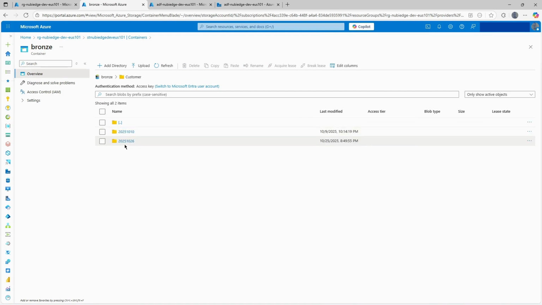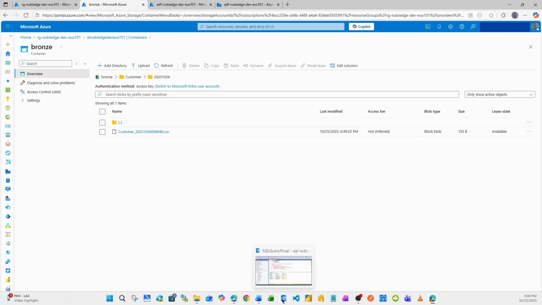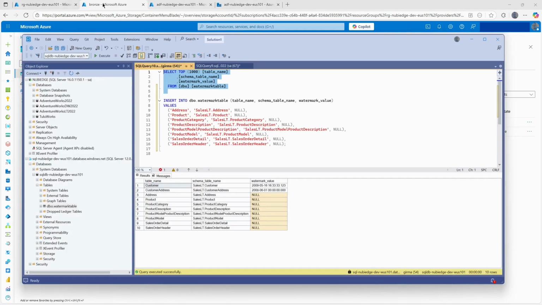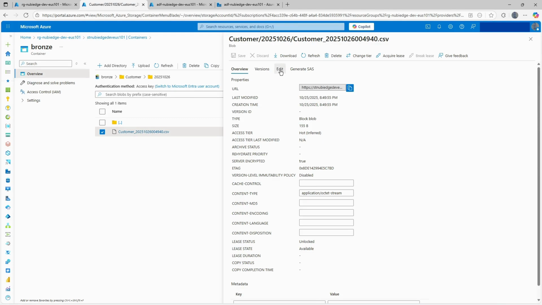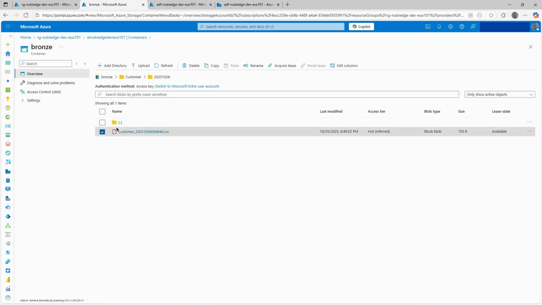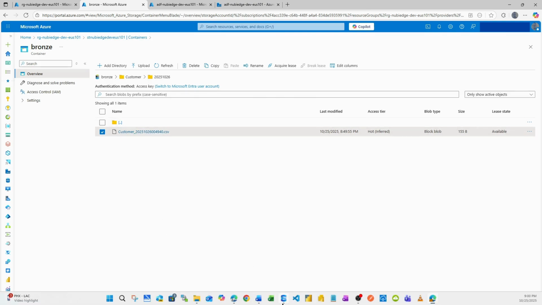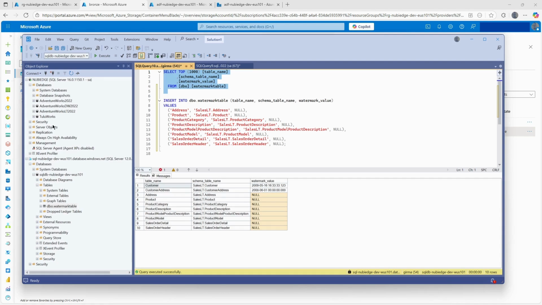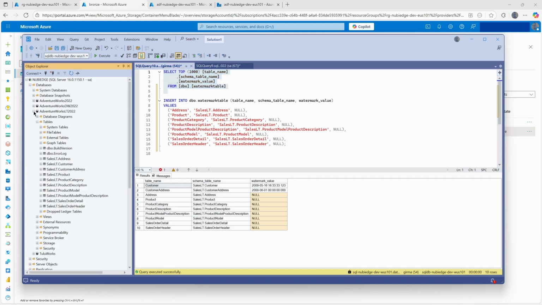How about customer? If I go to customer, when we did the testing, we had this file. Now today it created this file. But do you think there is any data in this one? Because there is no update to the on-premises dataset here, I don't think there will be any data inside. So if I click on that and view it, there is no data here. So that's what the incremental ingestion is all about. Later on, we're going to insert new records into some of these tables on the on-premises source, and then run the pipeline and see how the incremental loading progresses.